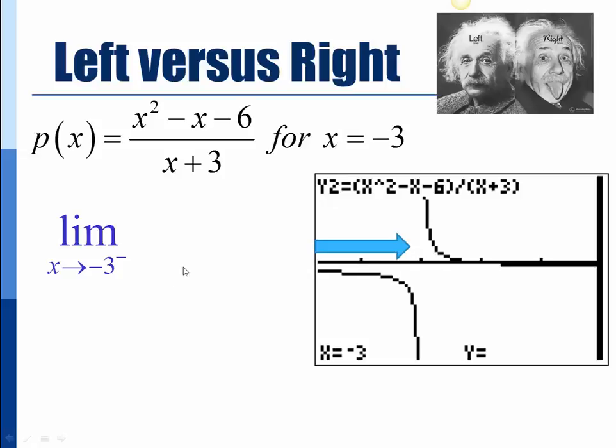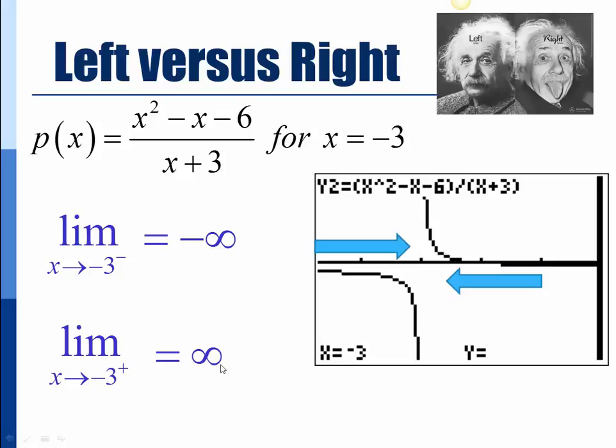What is the y value doing when we get close to -3? This graph on the left-hand side, from the negative side, is going to negative infinity. Another way of doing this is this little plus sign right here. That's coming from the right side, from the positive axis side. As I come from the positive side, as I get close to -3, what's the y value doing? This puppy's zooming off to positive infinity. So I'm coming from the right, from the positive side, and the y values are going to positive infinity.